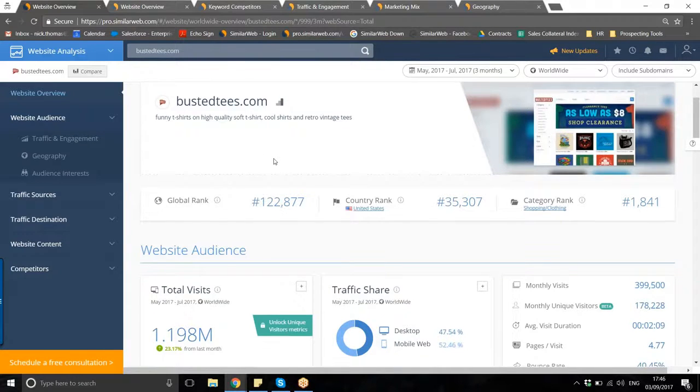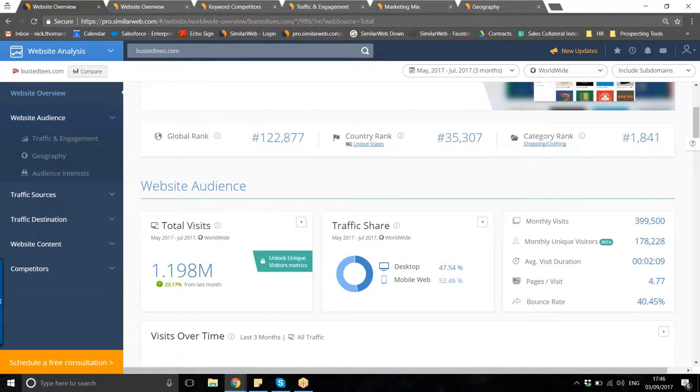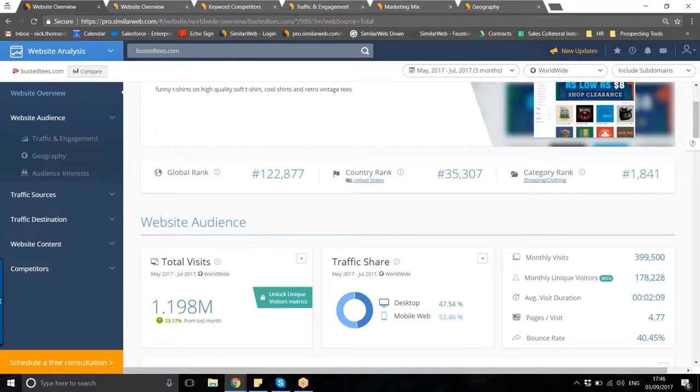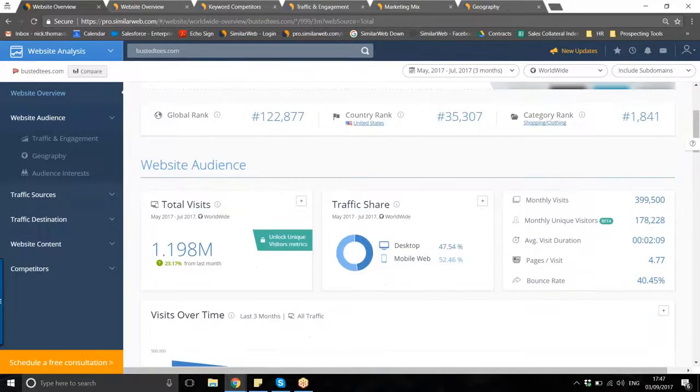In this instance, we're looking at BustedTees.com. One thing that may come to mind is understanding how large the website is. They've got almost 1.2 million visits on a 3-month basis, with traffic from all around the world.